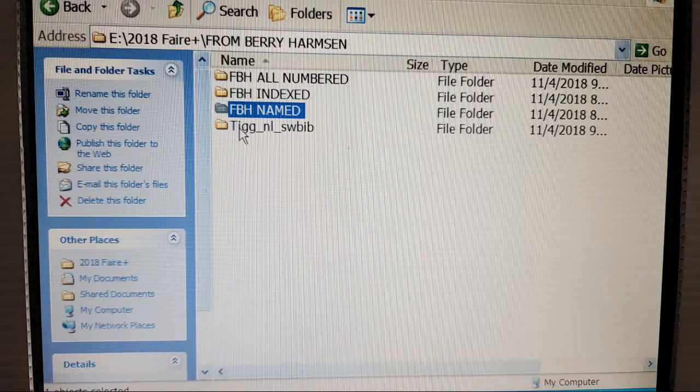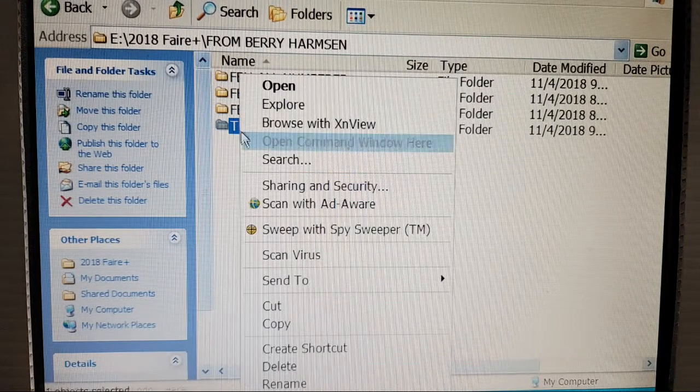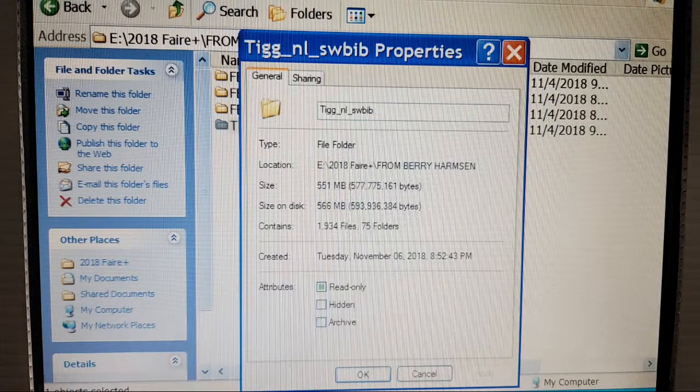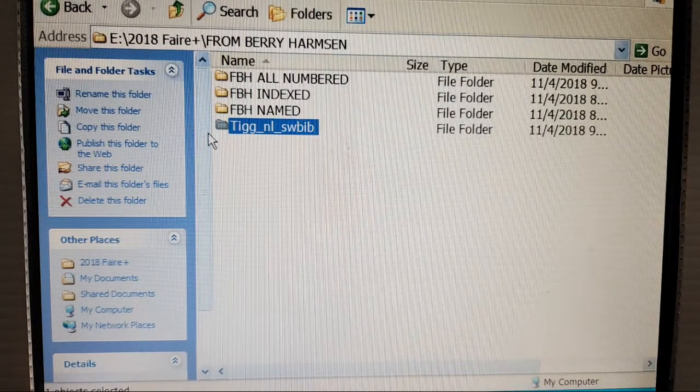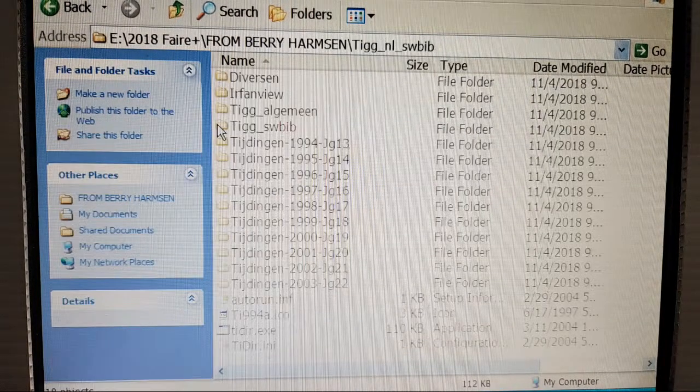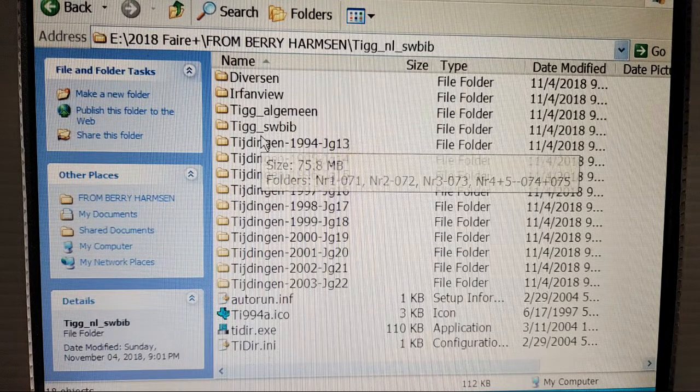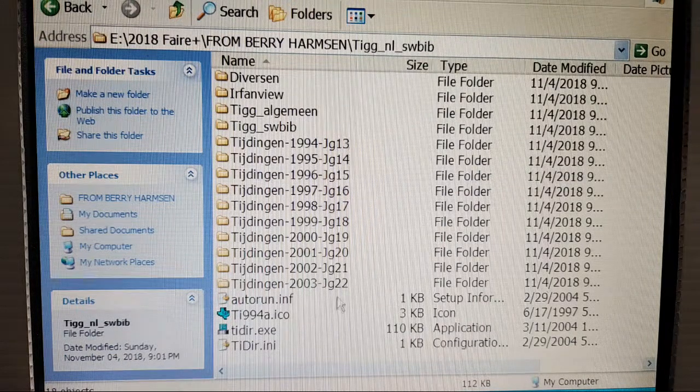So I think this is TIGG, all the docs. Yeah, TIUG is the Dutch user group newsletter.